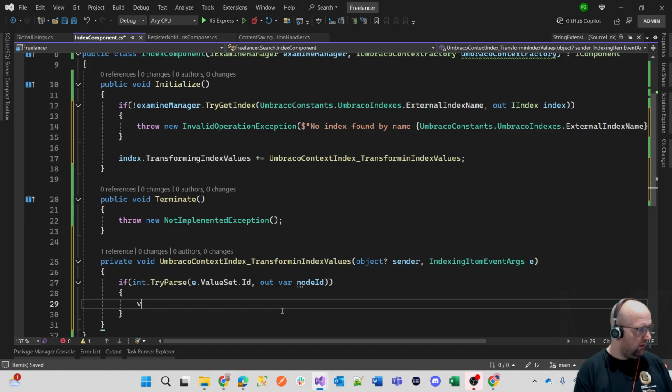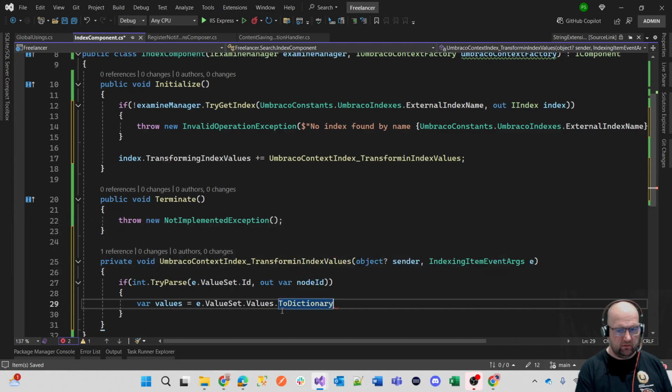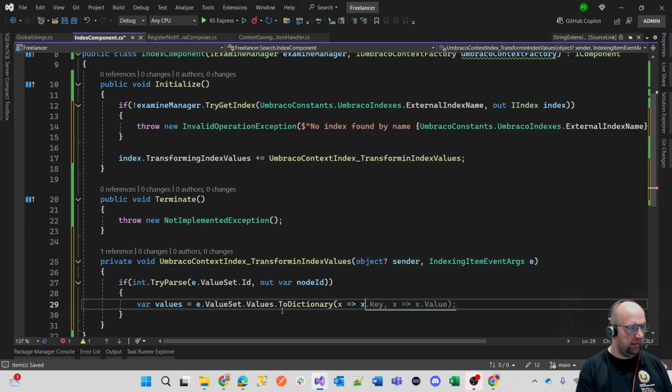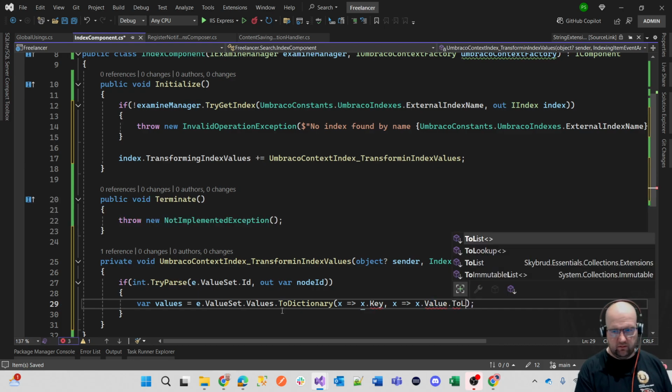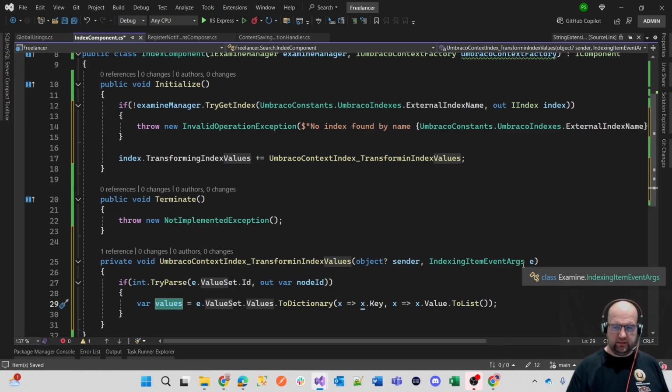Then we can do var values equals e.ValueSet.Values.ToDictionary x.Key, and then x goes to x.Value and then ToList. So that's getting all the values out that are for this indexing item.